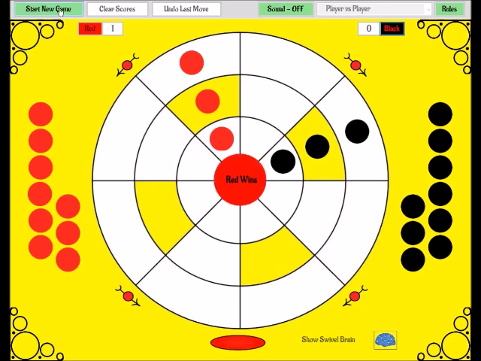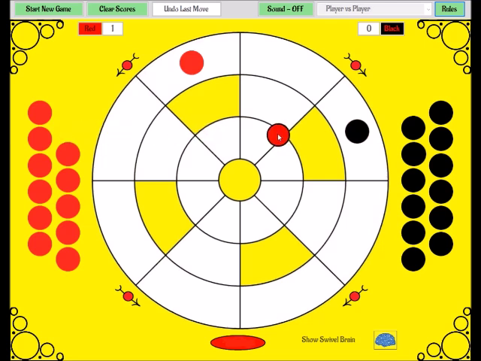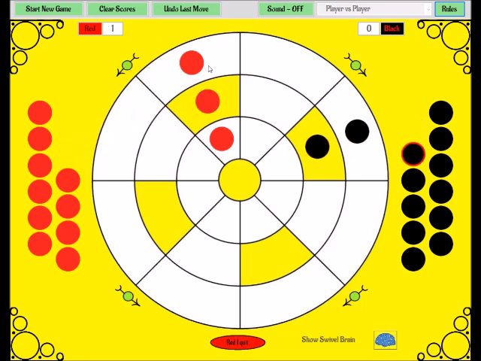Let's start a new game here. Your opponent will be trying to get his line of 3 before you do. However, there is a twist to the whole game, literally. So let's start a new game. Red goes first, black follows, red goes second, black follows, red goes third and has a line of 3, but it's black's turn.